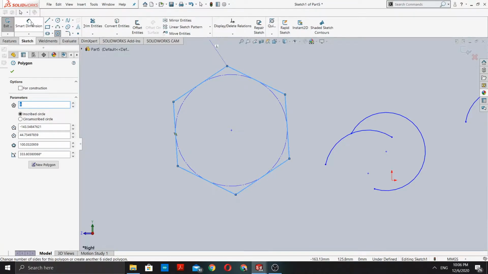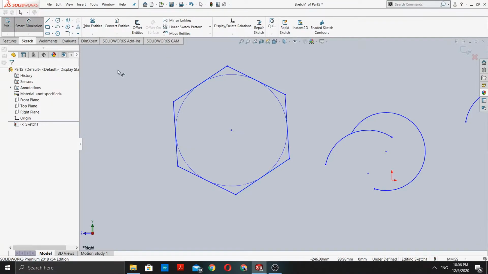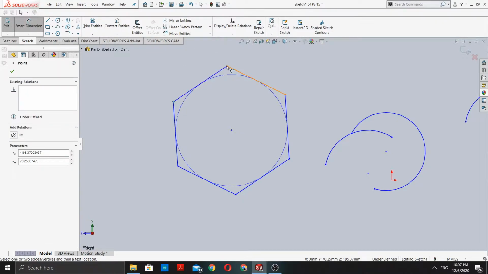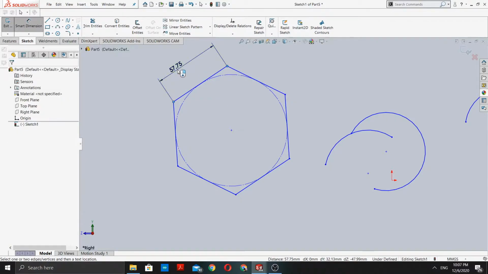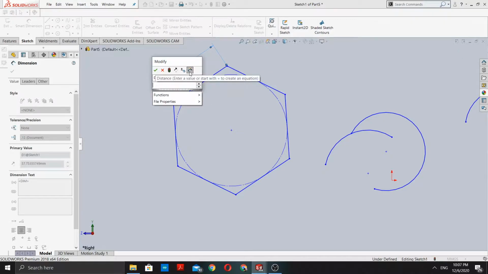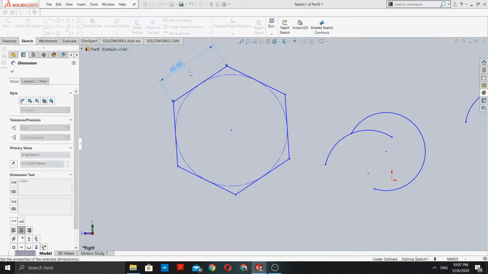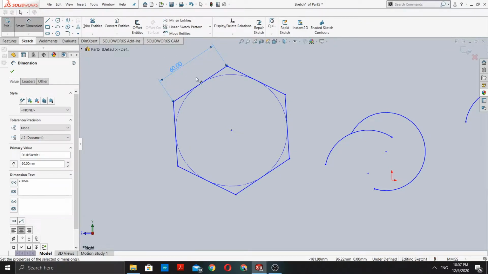So you go to smart dimension, select smart dimension. Now you will have a small spider-like thing with your cursor. So you choose the 2 points where you want to fix your dimension. So let's say I want to have the dimension here and here. I want to know that between these 2 points. So you can just write the dimension. I want them 60 millimeter. So I write 60 millimeter here. As you can see, it became 60 millimeter.